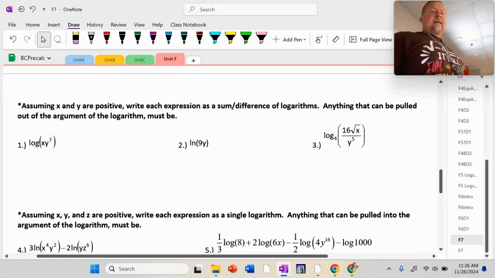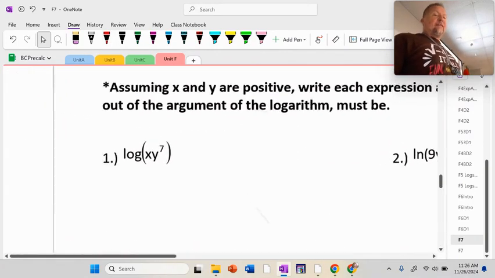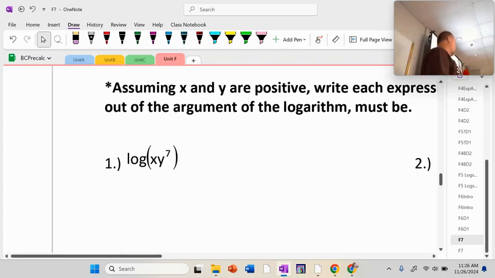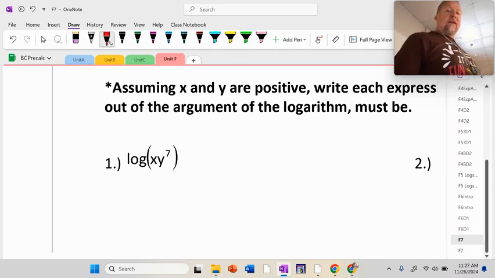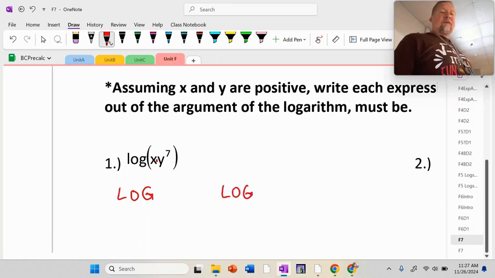Okay. Oh, what did I say? Wax on, say it. That's really all this is, man. This is just, can you do the rules? The only point of these questions is, can you do them the correct way? What do we do with a product? What happens? It becomes a what? Product becomes a what? Is this first hour? What class is this? A product between two things becomes two logarithms. What do I put in between the logarithms?